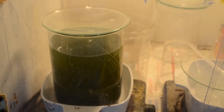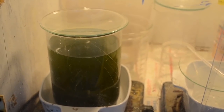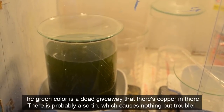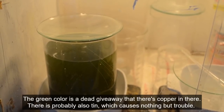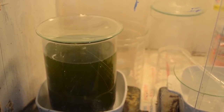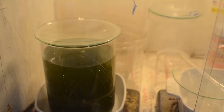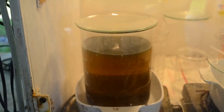I got a feeling the gold's gonna be very fine and probably contaminated with, could be lots of things. Obviously copper, but there could also be PGMs galore in there. So we'll see what we get in the morning, what it looks like, and what the consistency is, and whether I can clean it up, or whether I'll have to catch it all on a filter and re-refine it. We'll see.